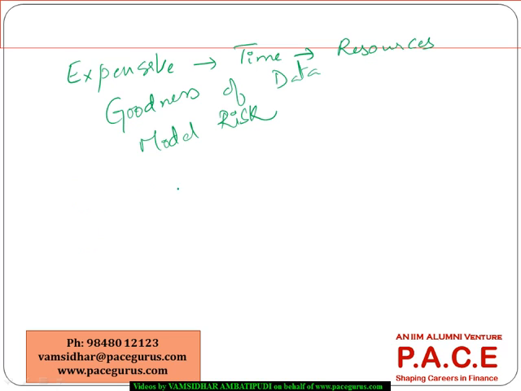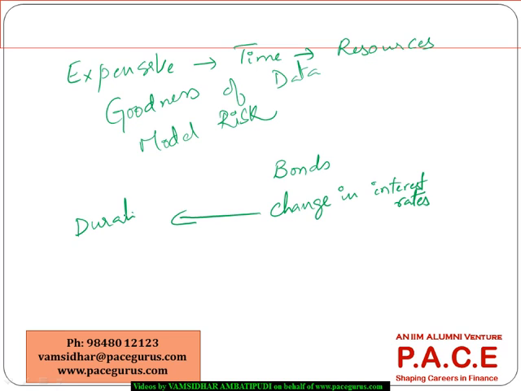So when I talk about bonds, I will look at the change in interest rate as a risk factor. From the bonds perspective, the change in interest rates is the risk factor. And what is the exposure to that? I'll look at duration, or modified duration, as the exposure to the change in the interest rate, some measure which is more closely related to change in interest rate.